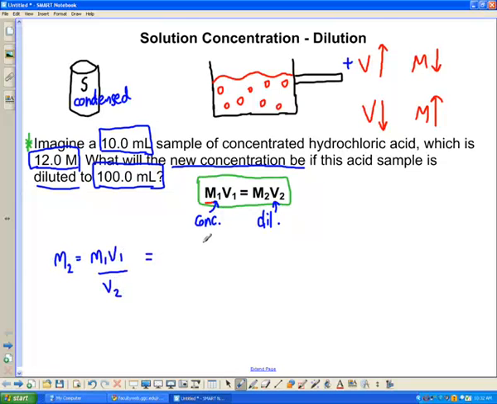M₁, we know our M₁ here, we said this is our concentrated side, is 12 molar, and I'm going to do things properly the way I should: 12 moles per liter. The volume of this sample is 10 mL, and because I have liters here, let's put this in liters as well. So how many liters is 10 mL? Well it's 0.01 liters.